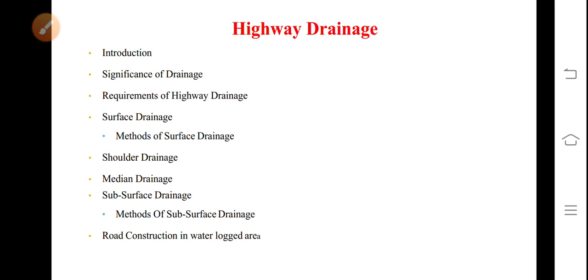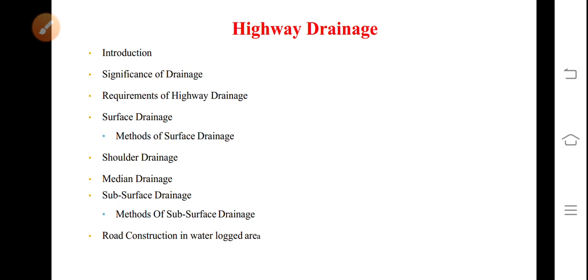Now we shall see the last article in this unit, highway drainage. Why is it necessary? Because whenever the water comes on the pavement, by any means, usually rainfall we consider. Fog, we need not worry. At every location, fog will not be present. Thereby only during rainy season, it is the problematic one. As soon as the water comes on the pavement, we should see that it is rolled down. Where to? Onto the side drains. How? By providing a suitable camber.